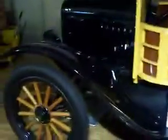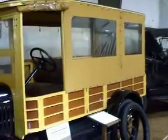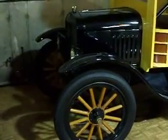This is also a Model T. Delivery truck kind of configuration. Station wagon. That's a station wagon. Ford Model T station wagon. 1924.